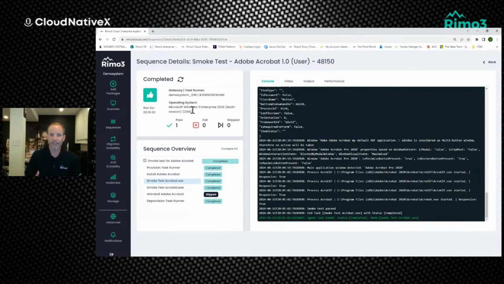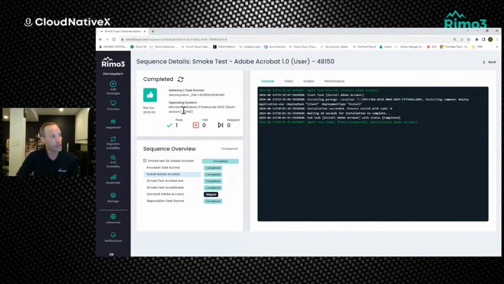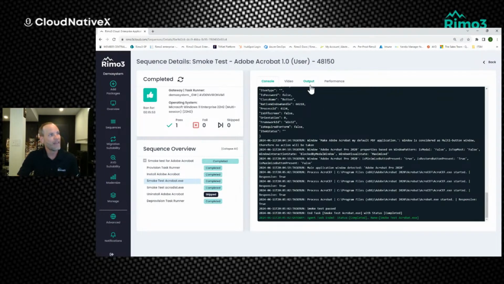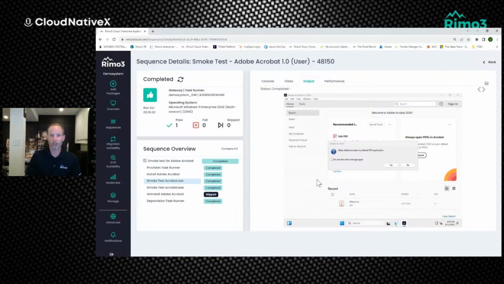This is a window into the Remo 3 automation where, completely unattended, we're able to provision the AVD modern environment based off of our custom operating system. We're able to install the application, validate that it can deploy into the Azure Virtual Desktop environment. And then what we're able to do is dynamically start to validate and test the application. And this truly makes Remo 3 approach this dynamically. What I mean by that is that each application automatically generates its own test case due to that discovery process. There's no scripting or assumptions being made on any of these applications.